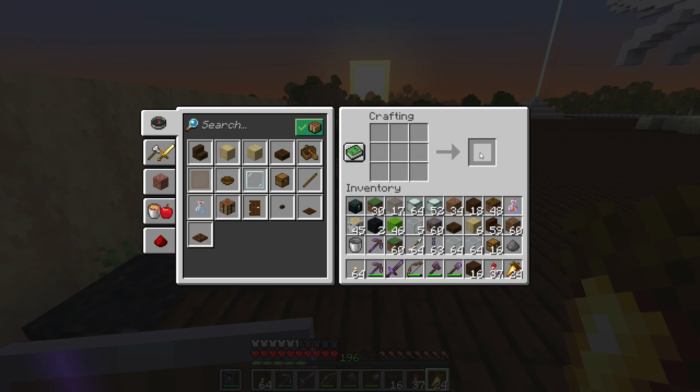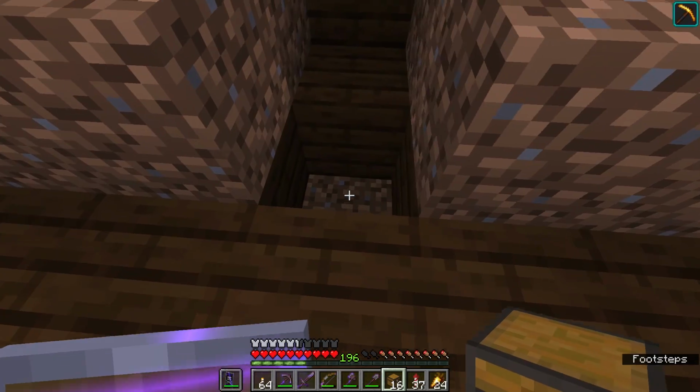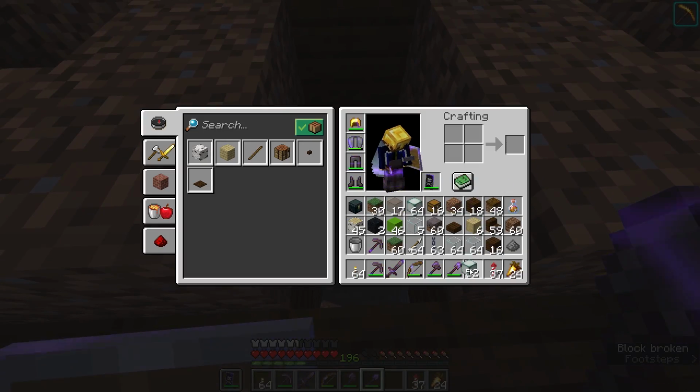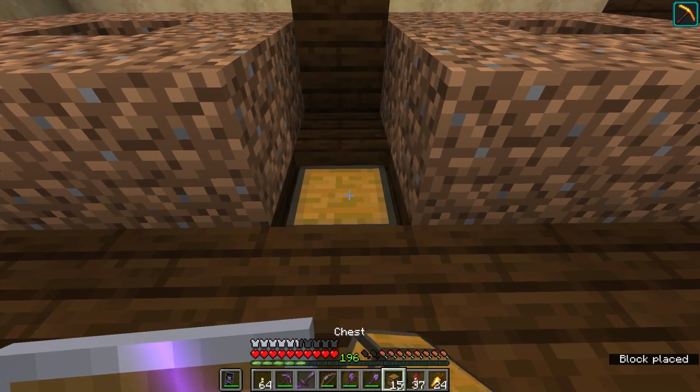So I guess we'll use some of those extra birch logs that I brought over with me, and we're going to put some chests in here. We're going to have one in the floor there, which I'll probably put a sea lantern underneath so that we can once again conceal some lighting here and make sure the floor level is lit up.